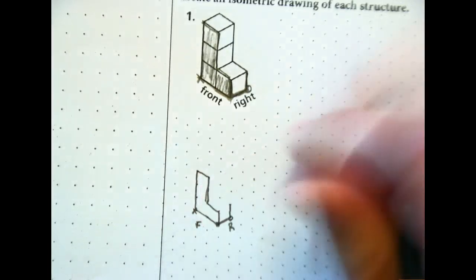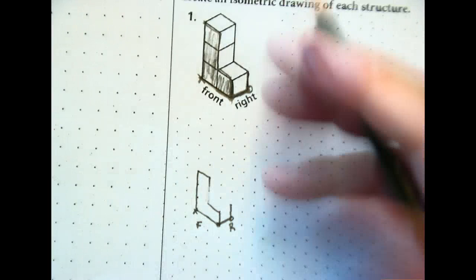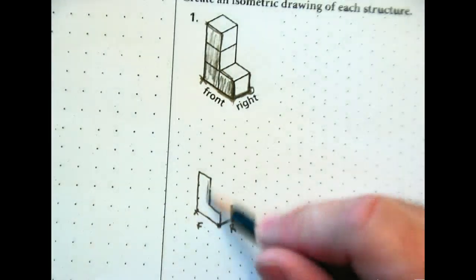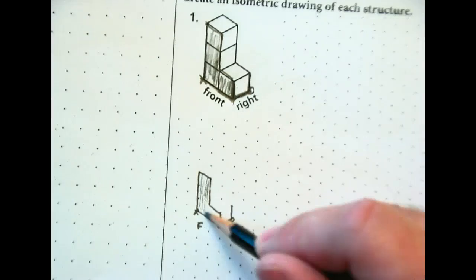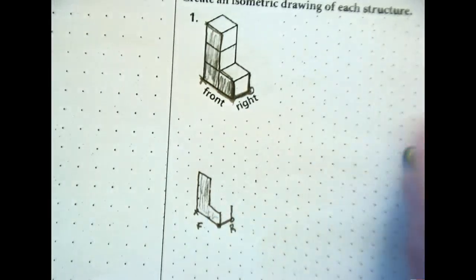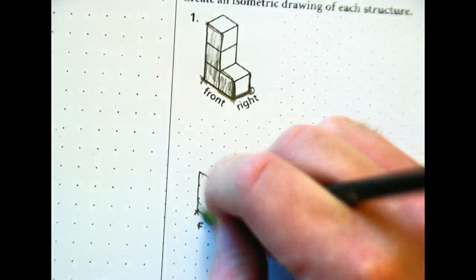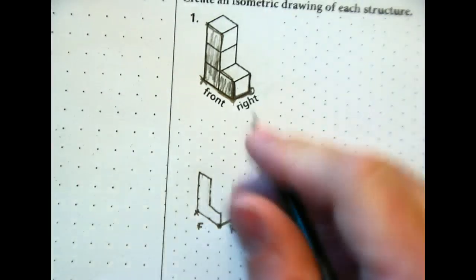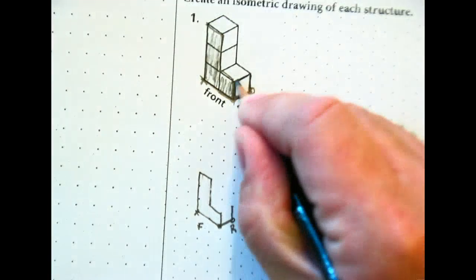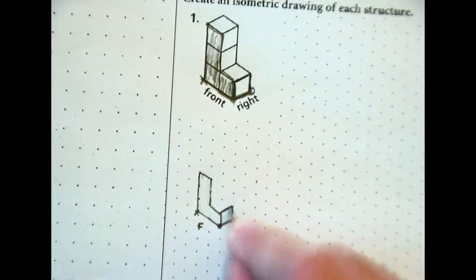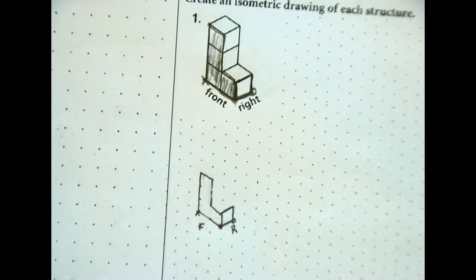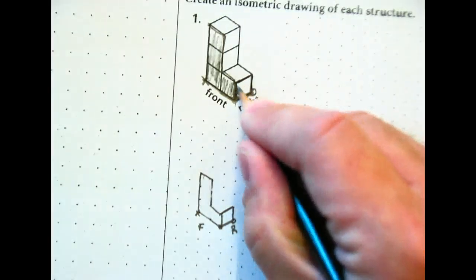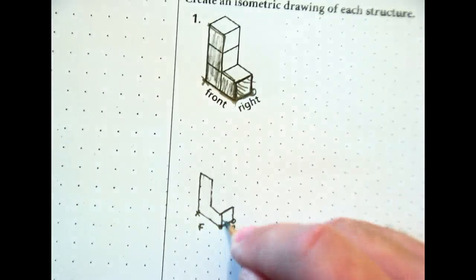Make sure you're using pencil. That way if you get an errant line like I did there, you can erase. So there's my L, that same L. I have it. And then from the corner of that L, I'm going to jettison over. And that gave me the front of this box here. Okay, so if I make stripes or something to show the front of the box, that would be that right there.